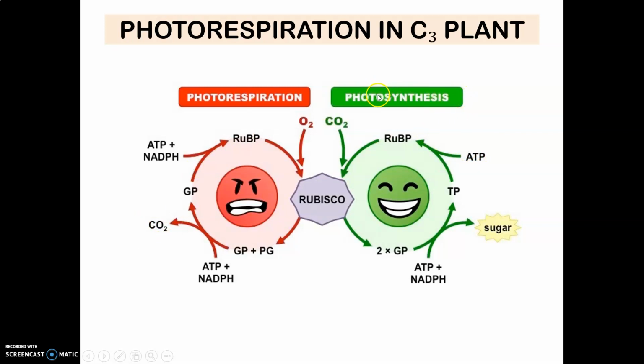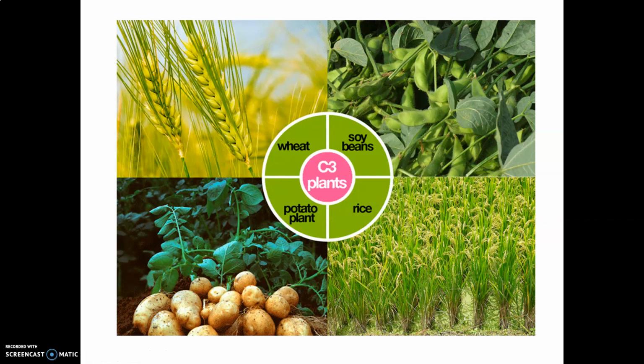Kalau dalam photosynthesis in which Calvin cycle, carbon dioxide dia akan bind dengan RuBP akan menghasilkan 2 G3P in which 2 G3P tadi dia akan dengan G3P yang lain dia akan menghasilkan sugar. ATP tadi memang akan digunakan untuk lead to the formation of sugar and then dia akan regenerate RuBP. So benda ni berguna lah. Okay, dia akan menghasilkan sugar which is the photosynthetic yield. But photorespiration tidak akan menghasilkan sugar. In fact, it uses ATP for the breakdown of the glycolate lagi. Memang melampau. Itu photorespiration. Inilah yang berlaku dekat wheat and potato plant, soybean dan juga rice.